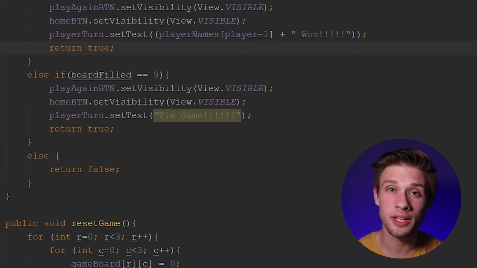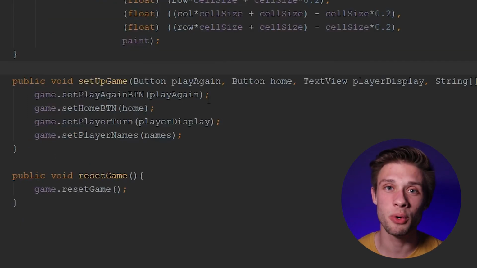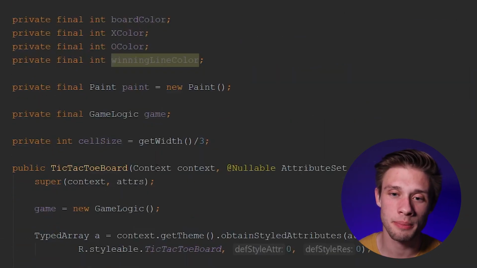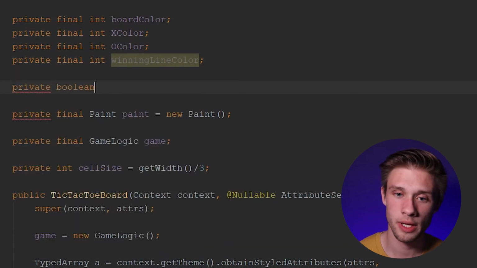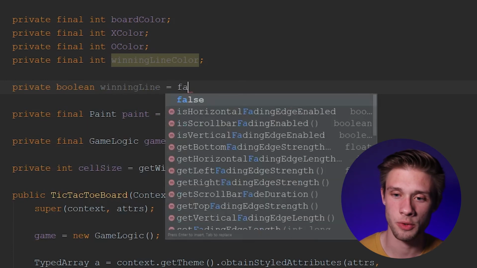Okay, we're looking really good so far, but the question now is, how do we implement this method to let our tic-tac-toe board know that we have a winner? So to do this, the way I came up with was defining a new Boolean variable within our tic-tac-toe board.java file. So let's come all the way up to the top and let's define this new Boolean variable. I'm just going to define it right below here. I'm going to type in private Boolean, and then I'm going to call it winning line. And then I'm going to set it equal to false.